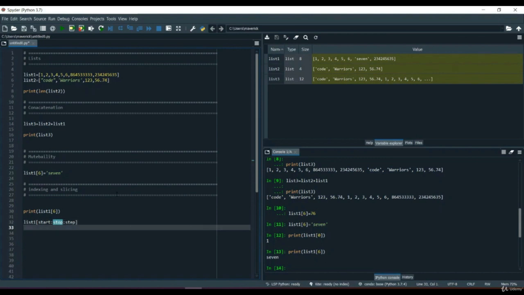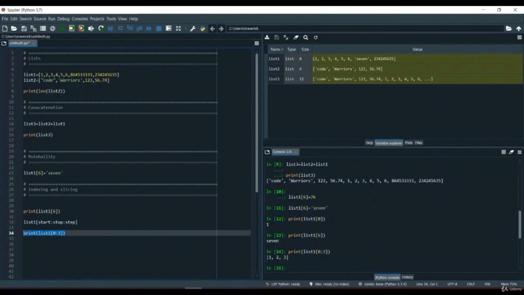Okay, and I told you one thing: while using a stop, the index that you give at the stopping point doesn't include that number. Like if we say list 1 from index 0 to index 3, and let's print it, F9, you see there are values from index 0 to 3.